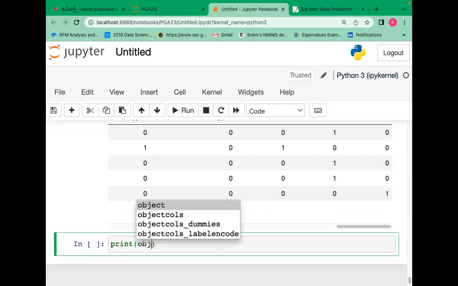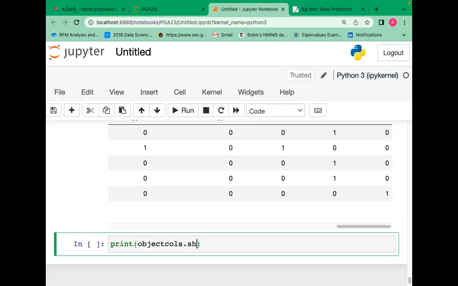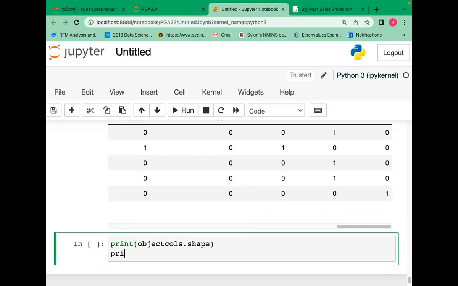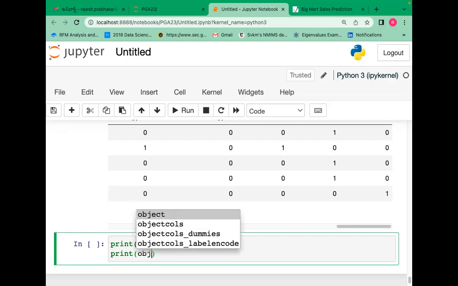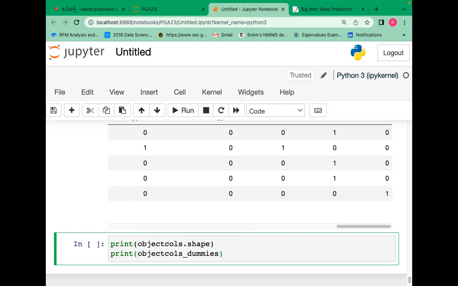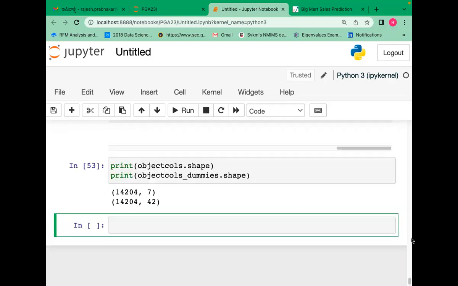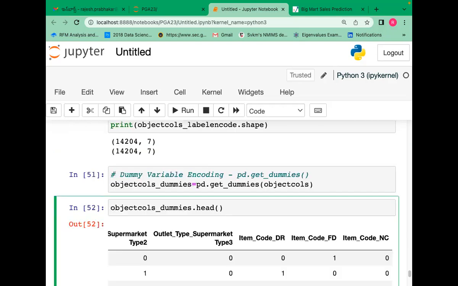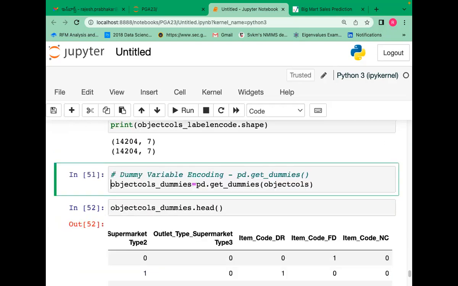Print object_cols dot shape, print object_cols_dummies dot shape. See, 42 columns are now there. So get_dummies will create new columns and add more columns to your data, and thus binary encoding.